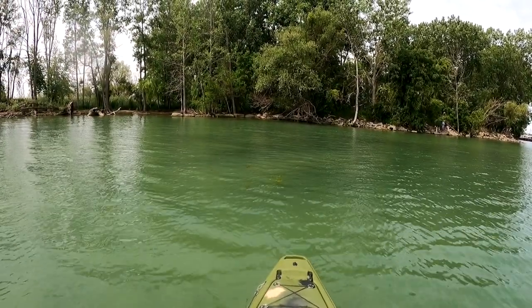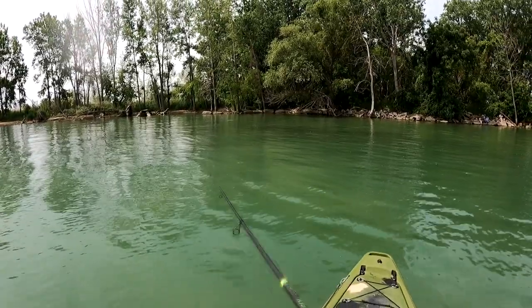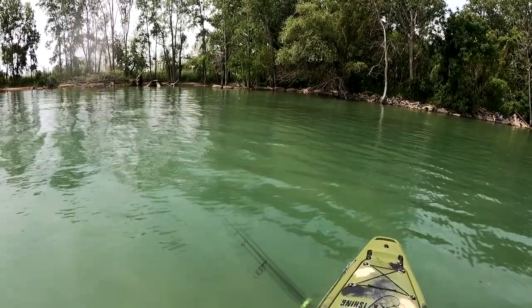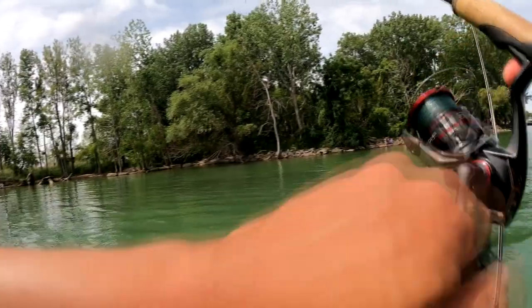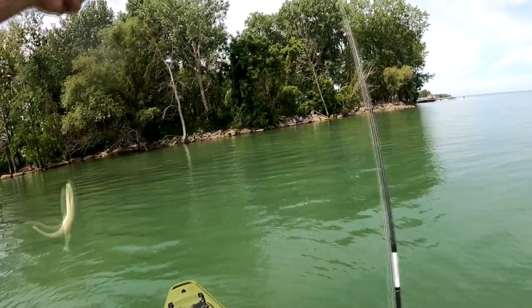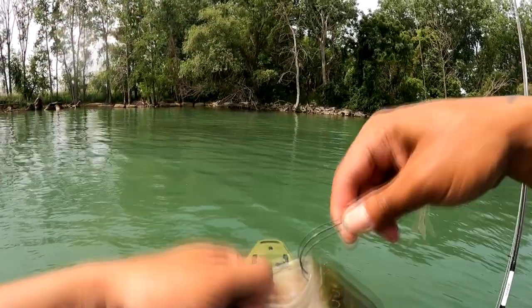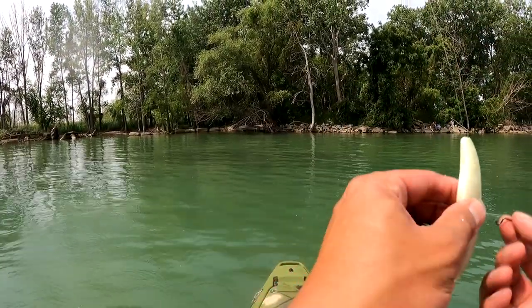All right, let's get back in there and cast this fluke still. And another one. Another one. Awesome. Weedless hook with the fluke. My little swim bait setup isn't good enough. So there you guys go. Another fish on the day. Awesome. But I'm still getting killed by horseflies.